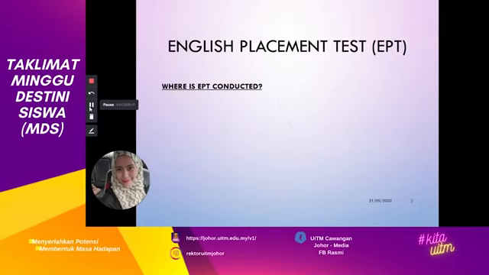Where is EPT conducted? The test is conducted at computer laboratories at all UiTM campuses. I know by now you are still clueless. Okay, you still have no idea about the physical setting of your campus, be it Pasir Gudang campus or Segamat campus, because you still are not on board. But I can assure you that you do not really have to worry about anything, because it is only a stone's throw away from one place to another at both campuses. Okay?